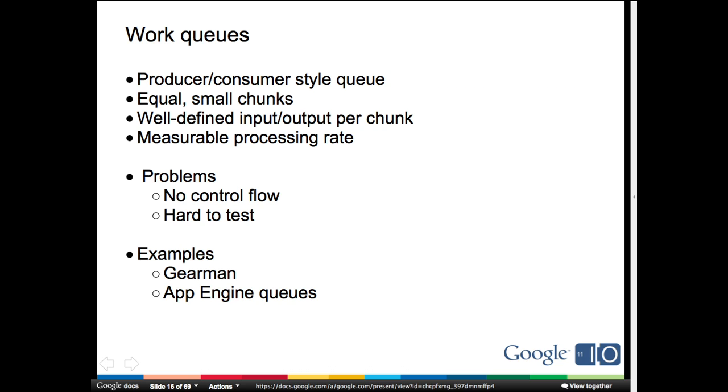But there's really no control flow. If you need to branch off to a whole different set of logic, that's very difficult to do. And so it's hard to test the whole workflow from end to end if you need to try variations of how to progress through the workflow.